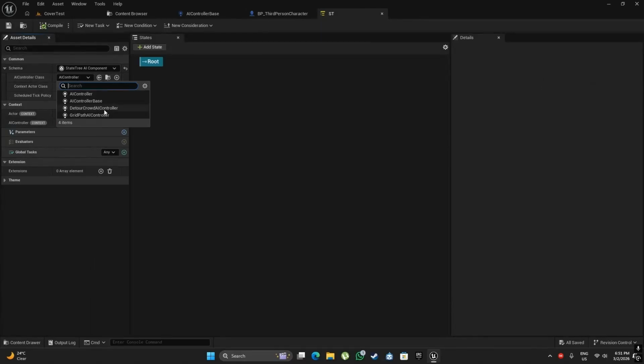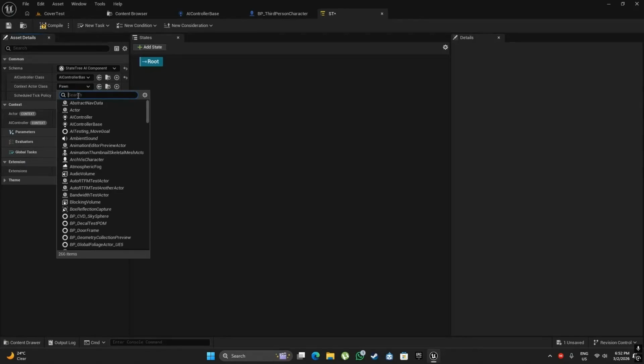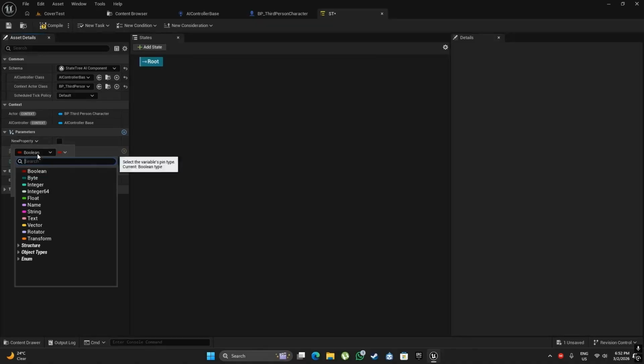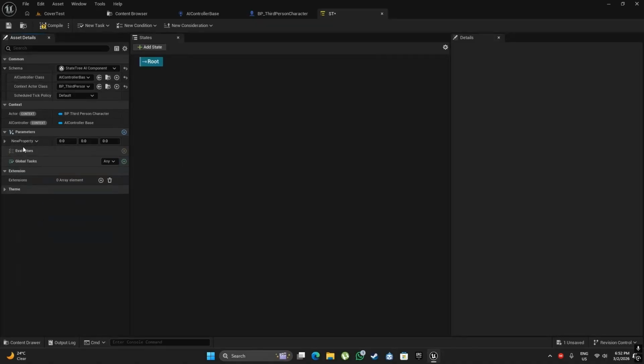So for the AI controller, it would be the AI controller base, and for the context actor, it would be the third person character. Let's compile and save. And in the parameters, let's create a vector parameter. Let's rename this to, let's say, cover point.